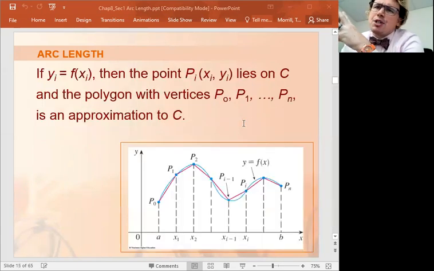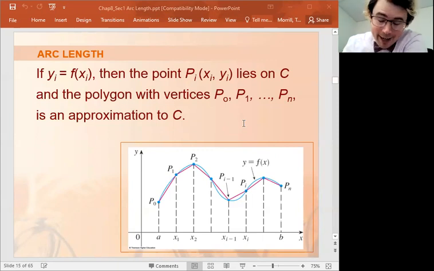Well, then my picture looks something like this now. In blue, I've graphed the curve y equals f of x. In pink, I've filled in those line segments. Bear in mind, today I am not trying to calculate the area underneath this curve. My goal right now is to calculate the arc length. How long would this blue curve be if I straightened it out and held it up against the x-axis?